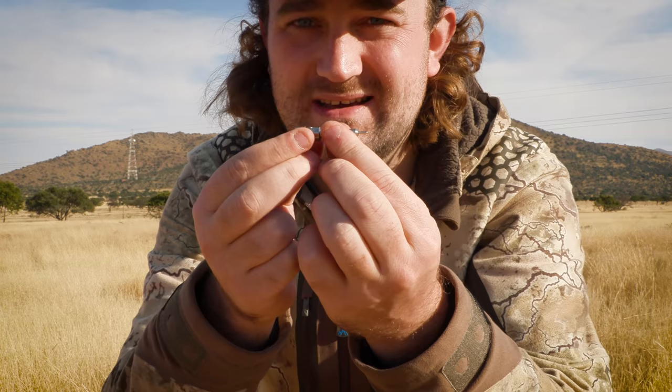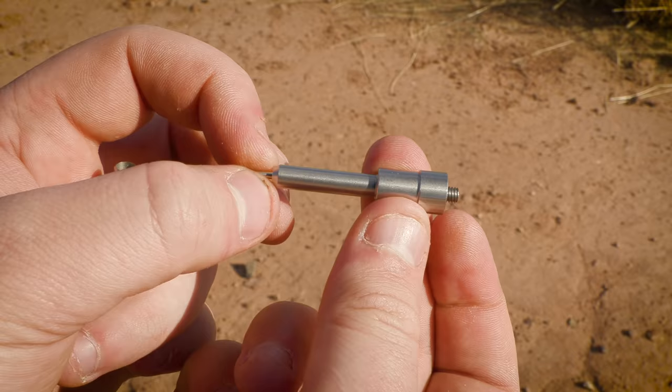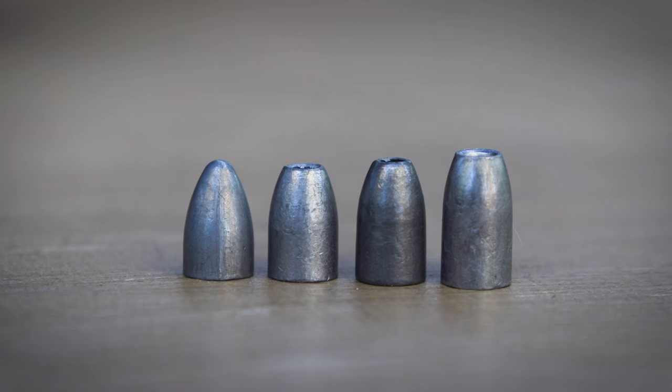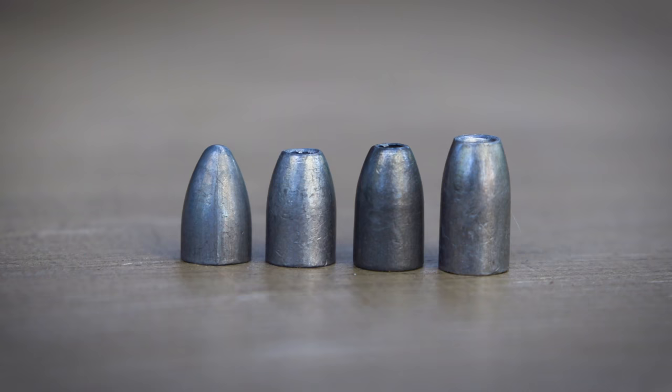The second improvement — and this is what really excites me — is that this probe is seating-depth adjustable. You can take an Allen key at the back, even when the probe is already fitted in the gun, and set precisely how deep the slug or pellet is being seated into the chamber. Slugs are fussy about seating depth — you want the ogive at a certain distance into or off the lands, just as in firearm shooting. An adjustable probe lets you set the seating depth precisely for the long 30 to 36 grain slugs this gun is designed to shoot, while still being able to change to lighter slugs or pellets.